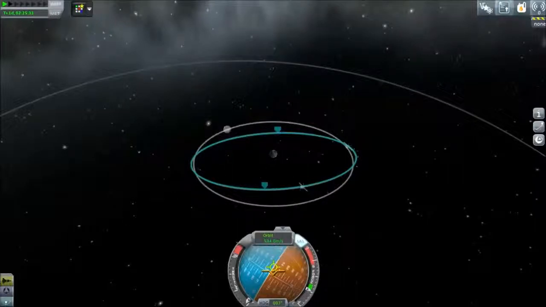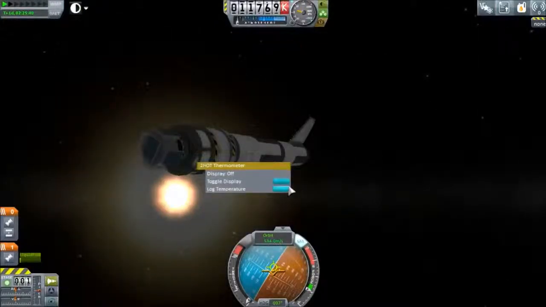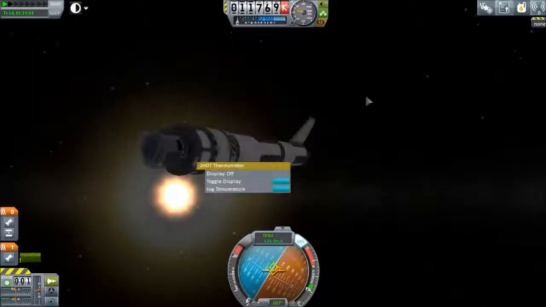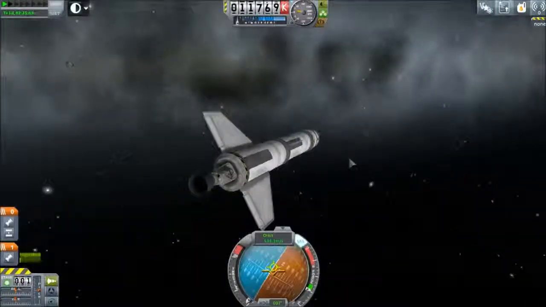Let's see if there's any science we can get. I doubt it, because we only have the log temperature. But that's the only science there is to get out here, I think. As you can see, we don't really need it. So there's no science to be grabbed, but we do have it as an option. So this is out here.